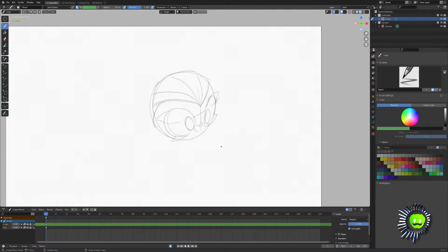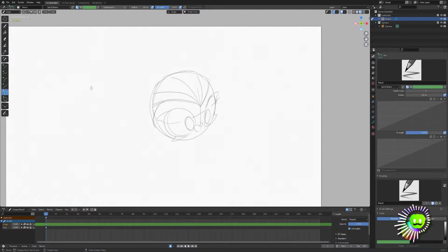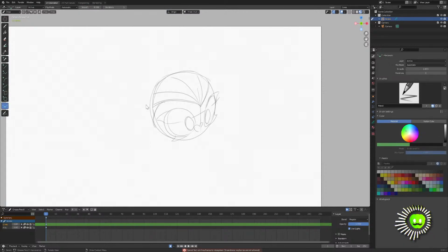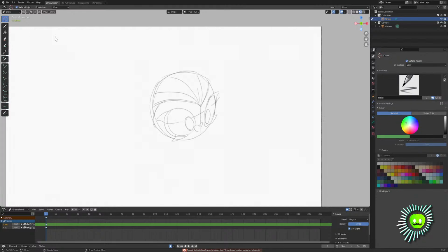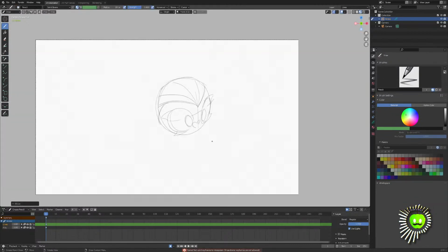So far, this feels pretty good. Let's see if we can get, are these selection tools? Okay, those are just shape tools. Where's my select? Is it this? As you can see, I'm very rusty with Blender. I'm not used to the new interface. Back when I used it was back in the 2.7 days.